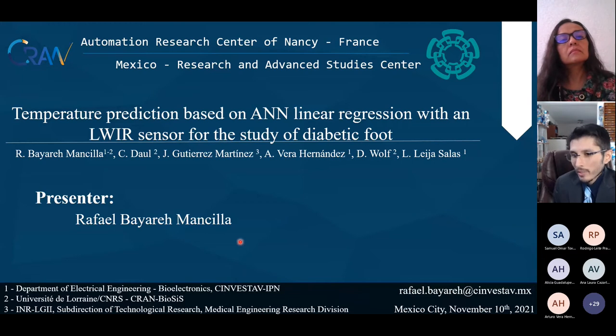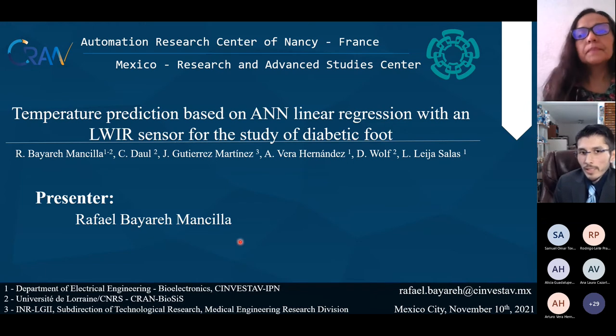All our research line is based on passive thermography, in such way that the temperature of the background or in the room would be the same as the foot. The first step, of course, is to segment the sole of the foot to eliminate the background temperature that could be interference for the temperature in our region of interest, so that we could contrast just the areas of the sole of the foot. After this step, we can find the temperature differences that could alert if the patient, who has a background of diabetes, will develop ulcers by vascular disease, ischemia, etc., or the temperature is homogeneous enough. I mean, there are no temperature differences of more than a tenth of a degree.